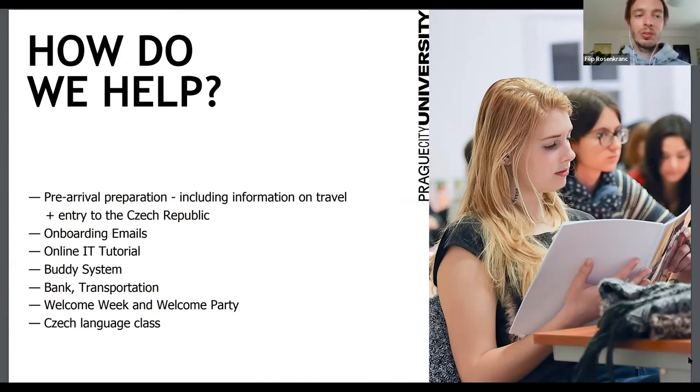And there's also a tour of the campus involved and a tour of nearby nice places and useful places to know, to get you oriented around PCU campuses. So this is involved in the orientation during the welcome week. And another event during the welcome week is an induction, which is a meeting with the program leader of the program that you will be studying with. And this is, again, a thorough introduction to all the requirements of the program, all the schedules, all that you need to know. And it's also a time to really meet your program leader and all your classmates and be set up for the start of the semester.